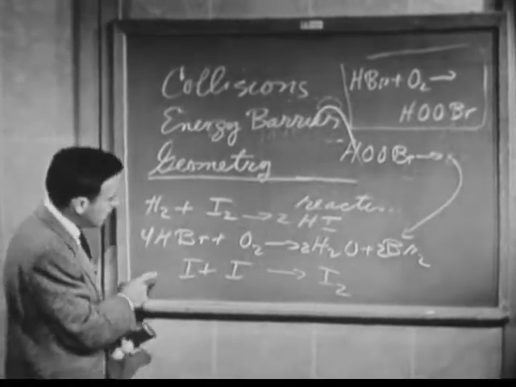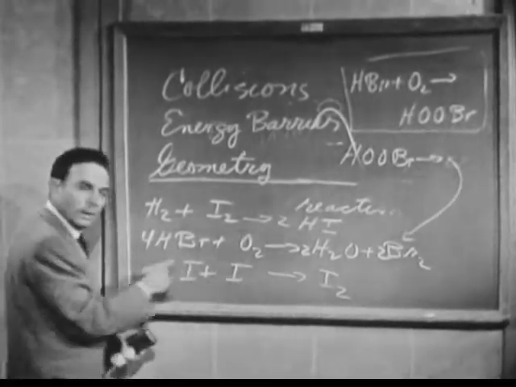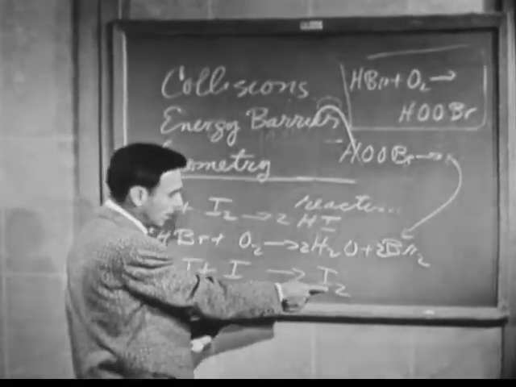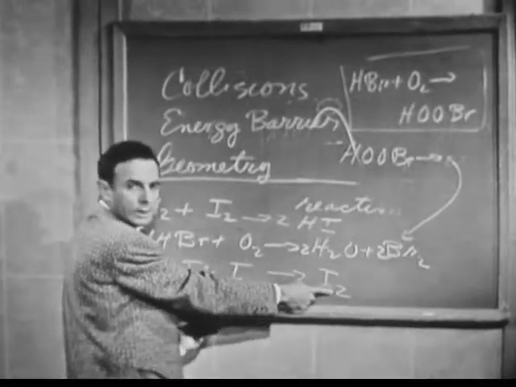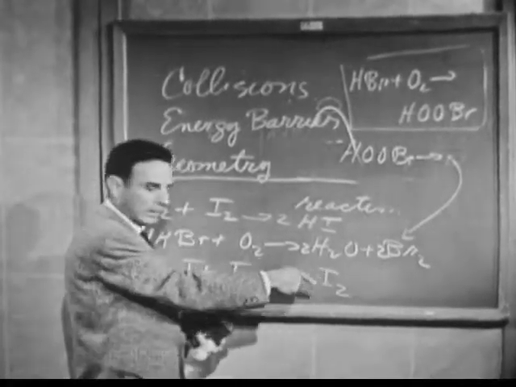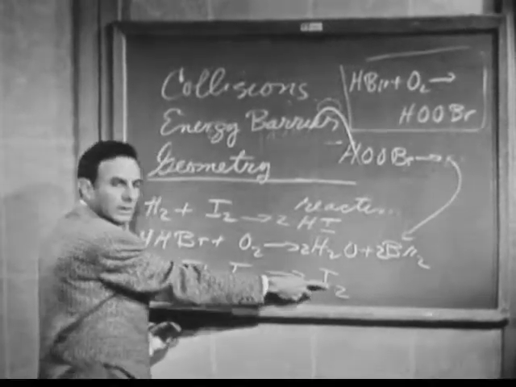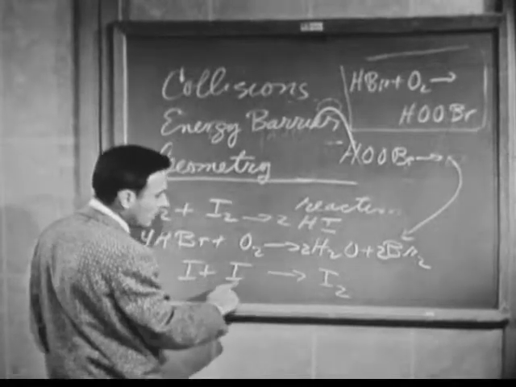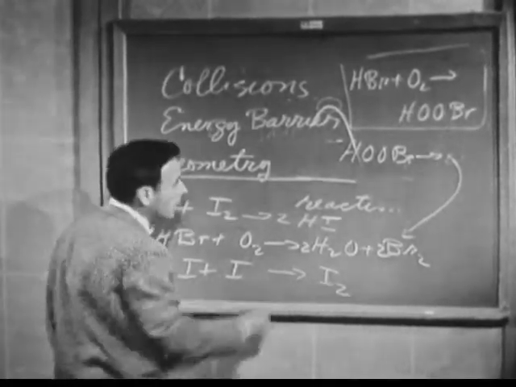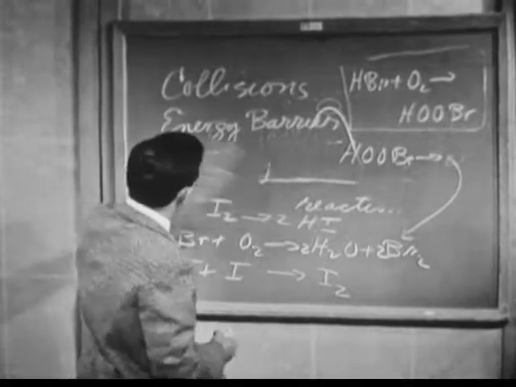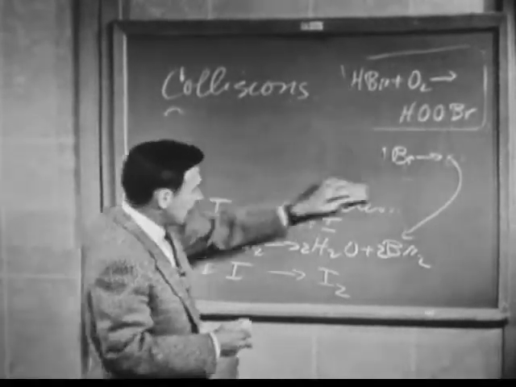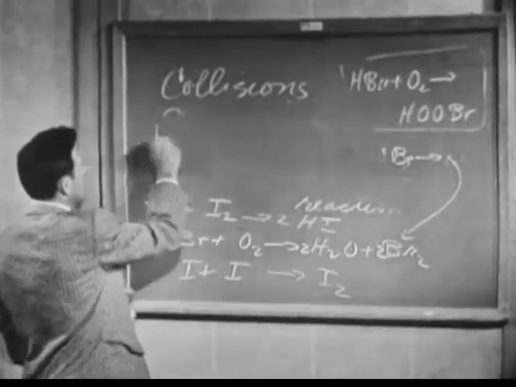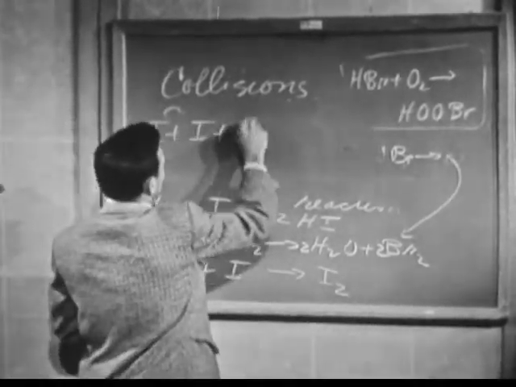And the reason has to do with the fact that as two iodine atoms come together, they form the more stable iodine molecule. The bond energy, however, is still contained in the molecule, and consequently, the atoms can merely fall apart again unless there is a third body that enters the collision to take away the energy. And this causes the reaction to require a three-body collision. So you see, three-body collisions are important in some reactions, and this is a particularly interesting case.